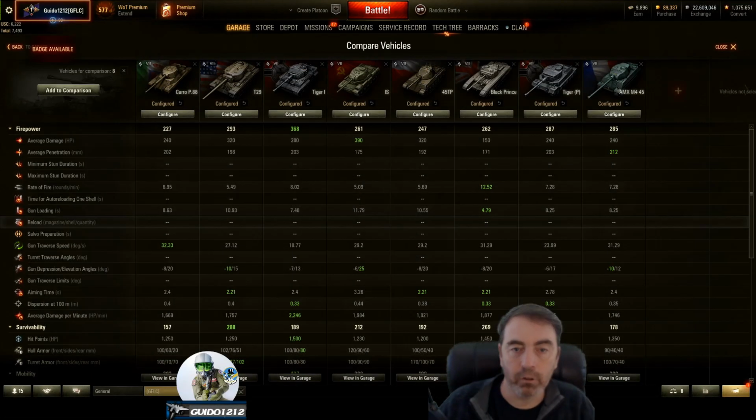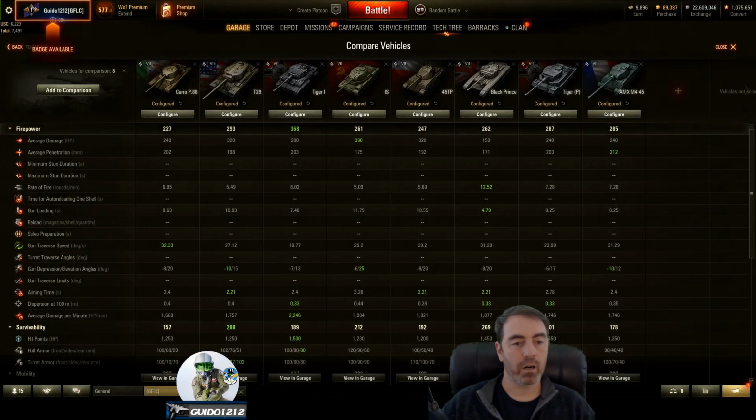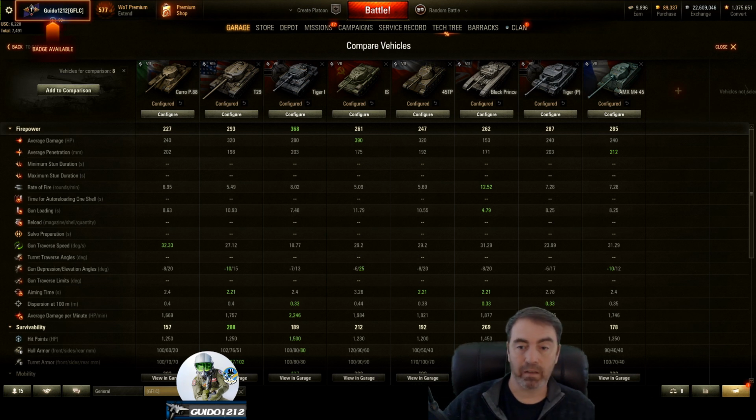All right, cool. Let's take a look at the comparison. I've got the Carro here, and these are all tech tree tanks. Some of the usual suspects, legends like the T-29, the Tiger 1, the IS, the 45 TP, which I quite like, the much maligned Black Prince, as well as the Tiger P. I think a lot of people are comparing the Carro in badness to the Tiger P. I think that's a bad comparison. I'd much rather play the Carro than the Tiger P or the AMX M445, which I think is another tank that's a lot better than people give it credit for.